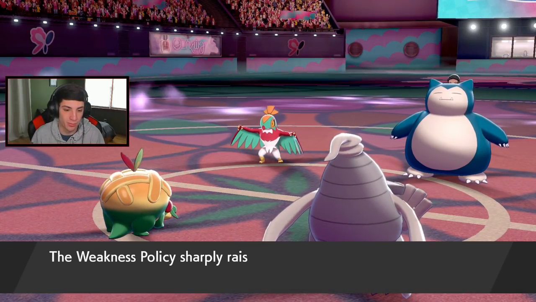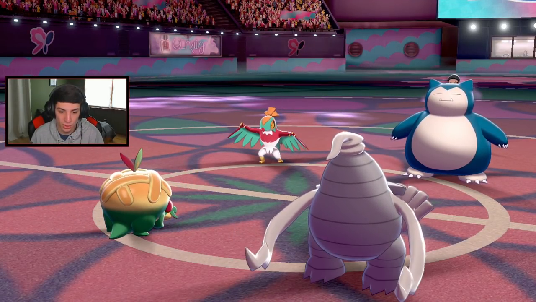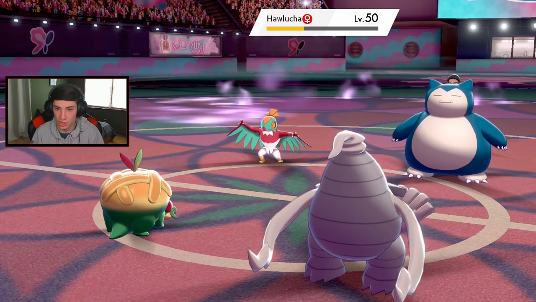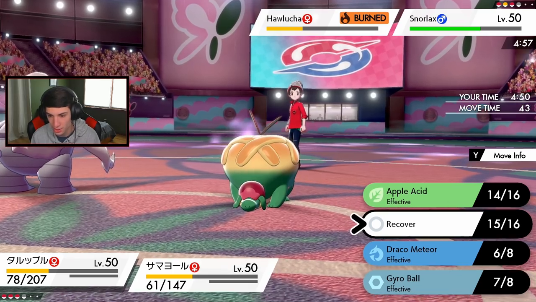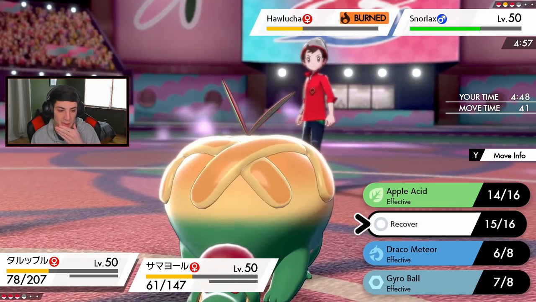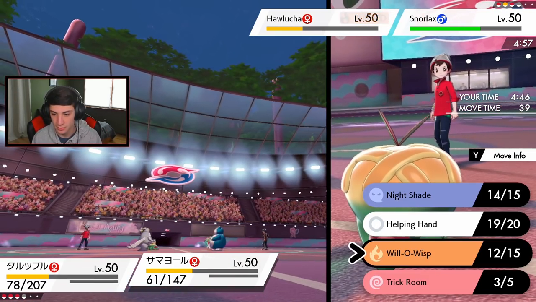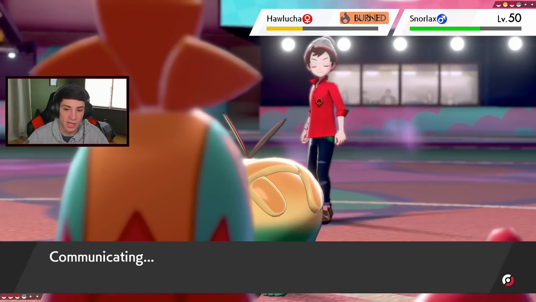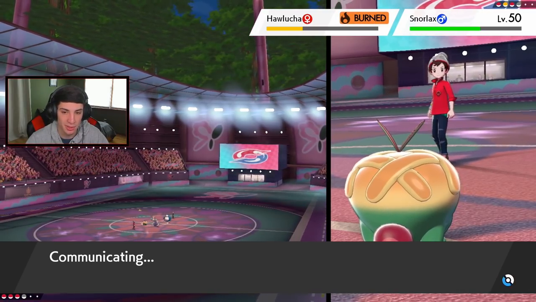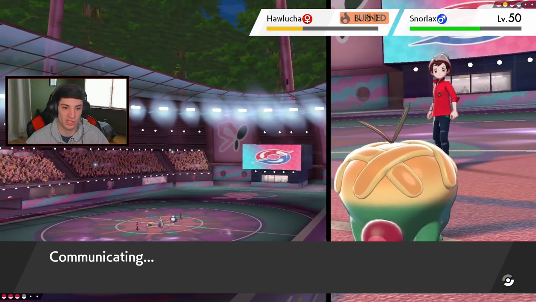And now we are weakness policy proc. Beautiful, beautiful, beautiful. Do I go for the KO? How do I play this one? I definitely want to put the burn on there. Acrobats is huge damage. I'm going to recover, and then I'm going to put the burn over on the Snorlax. Let's go. We got the weakness policy. So recover's going to pop here. And if I can land this burn on the Snorlax, we are chilling.